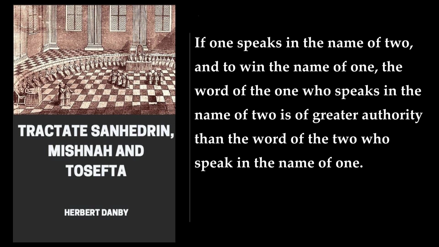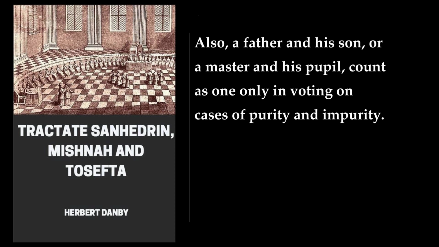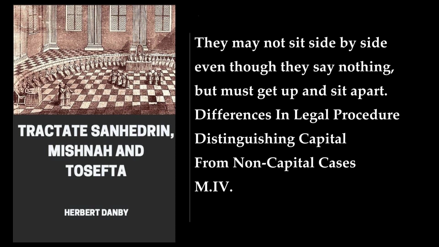If one speaks in the name of two, and another in the name of one, the word of the one who speaks in the name of two is of greater authority than the word of the two who speak in the name of one. Also, a father and his son, or a master and his pupil, count as one only in voting on cases of purity and impurity. They may not sit side by side even though they say nothing, but must get up and sit apart.